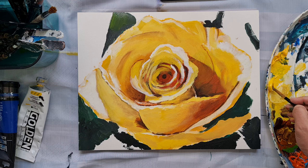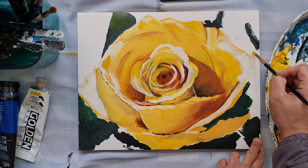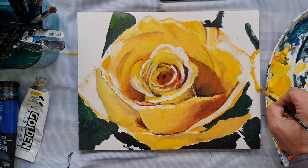I'm gonna get my yellow. All right, I'm gonna apply a little bit of brown so that it's muted, and then I'm gonna do some suggestion of flowers in the background just for this flower not to be too alone and lonely.